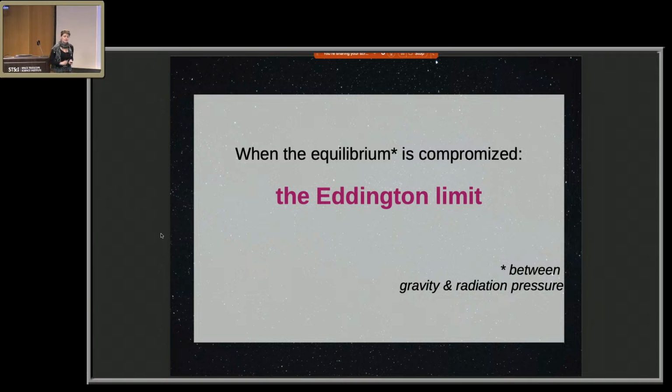We heard about the Eddington limit yesterday in quite a few talks. Hands up if you don't know what that means. Okay, I don't want to ask this because that's embarrassing. Hands up if you would not be able to explain to an audience what the Eddington limit is. That doesn't mean that you don't understand it, but okay, at least one brave person. Very good. Anyway, I'm going to explain it now. I will try to explain, and Yori can always stop me if you think I'm saying something wrong.